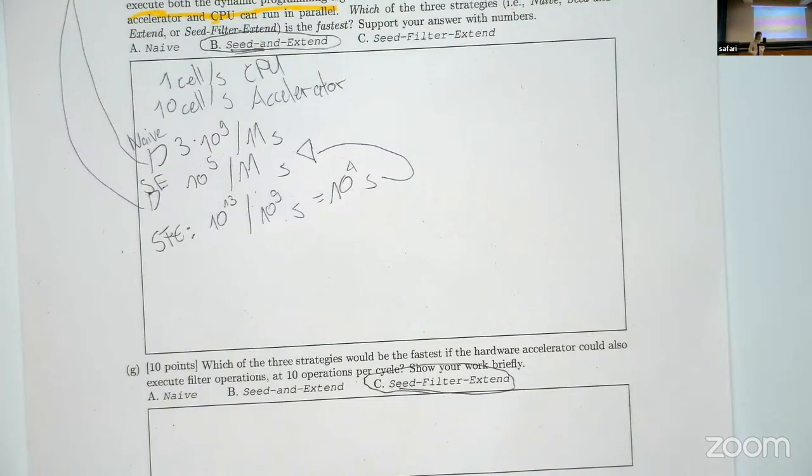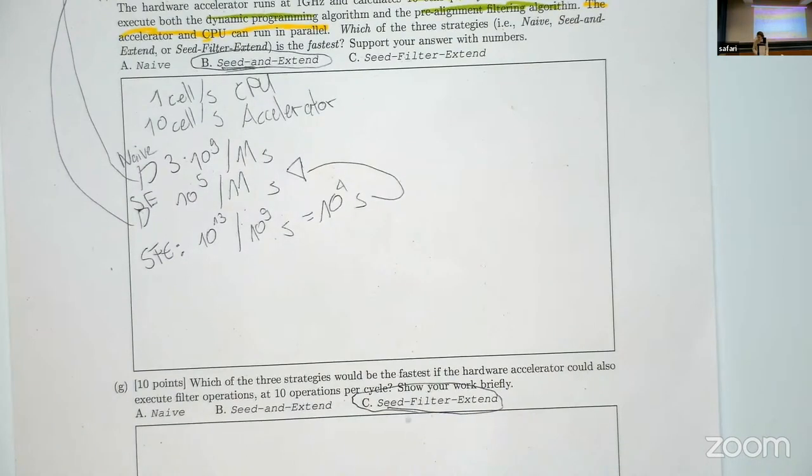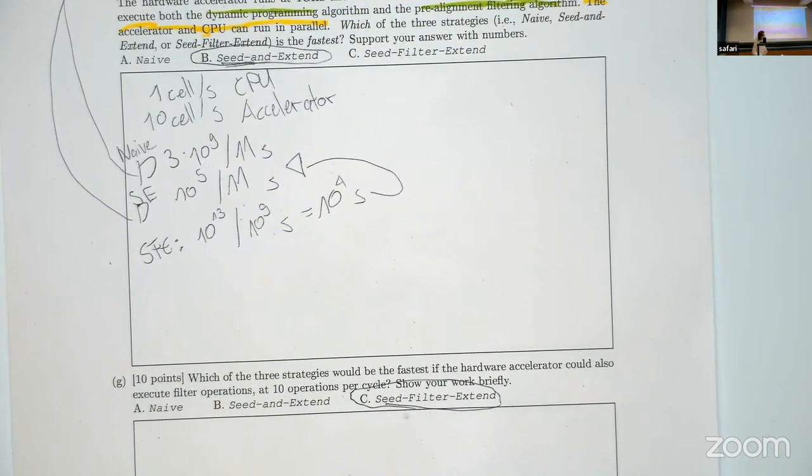If you're familiar with these, with a rough, high-level understanding of how read mapping works, this can be very easy and quick points in the exam. I don't think you need to understand too in-depth the entire genomic stuff for the sake of the exam. Questions?